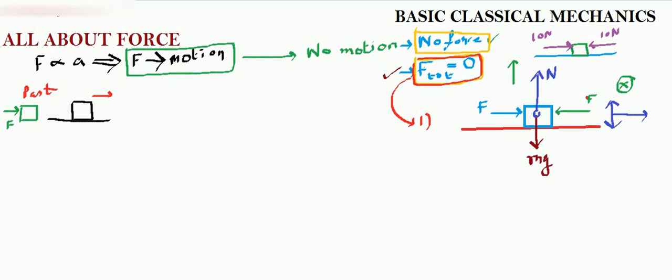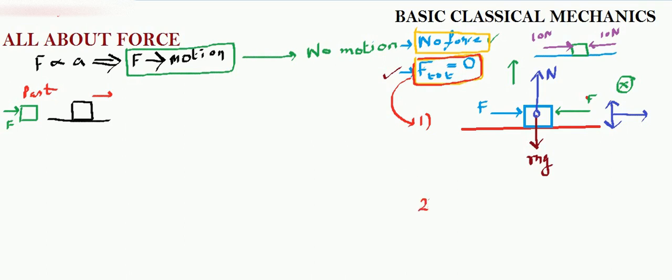One such force was mg, which is quite known to us. We call it weight, and somebody must have balanced this weight, as a result of which there is no y direction motion. That is normal reaction. Let me give you one more example. So this is example number 2.